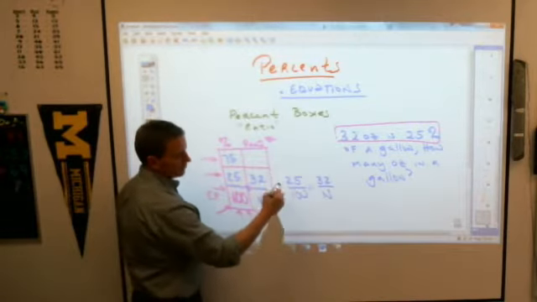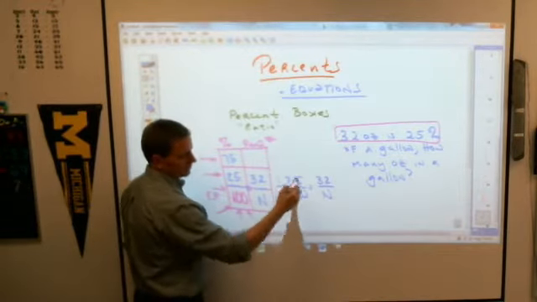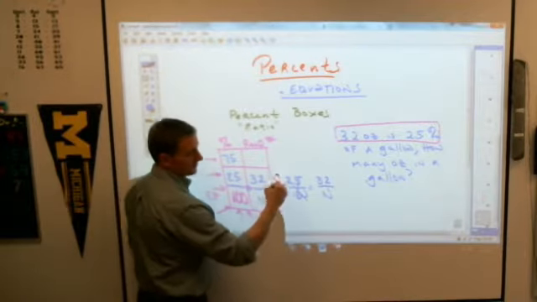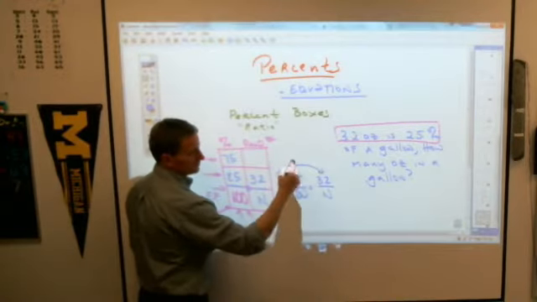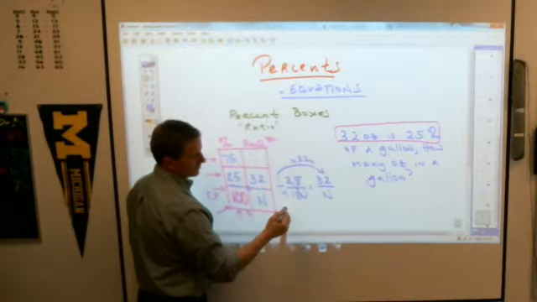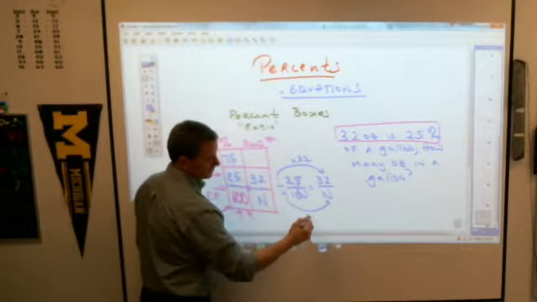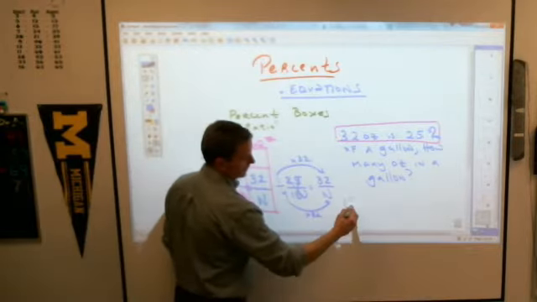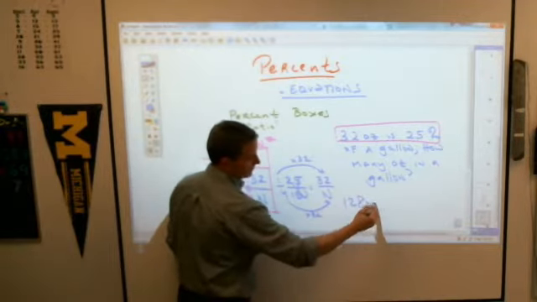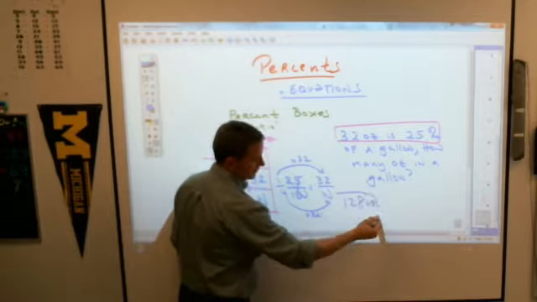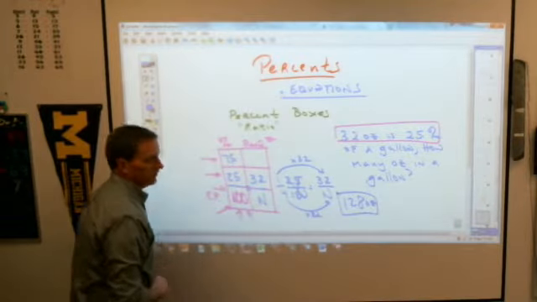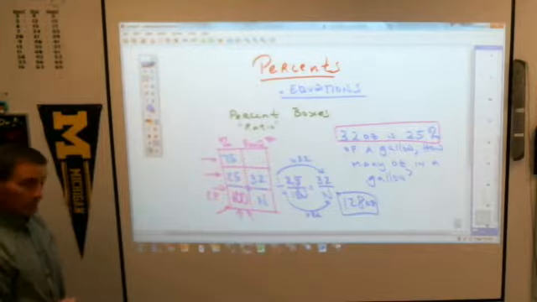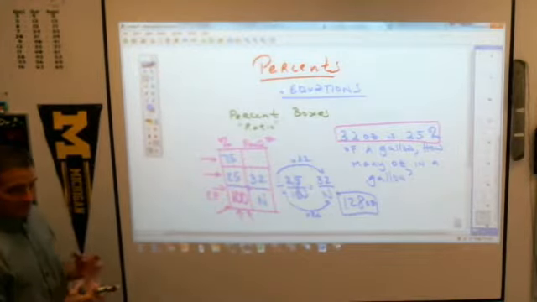And 25 goes into 100 4 times. So this whole thing really is the same thing as 1/4. And then it becomes really easy because 1 times what is 32? 1 times 32 is 32, and 4 times 32 is my answer, which is 128 ounces. Which, if you look at your little gallon of whatever liquid, it is 128 ounces. Are we okay with that? Does that kind of make any sort of sense?